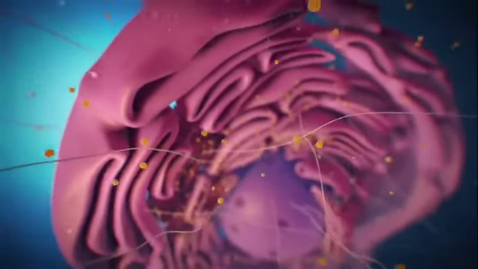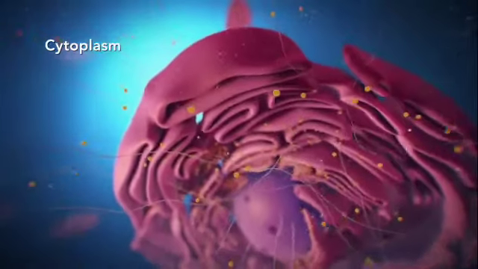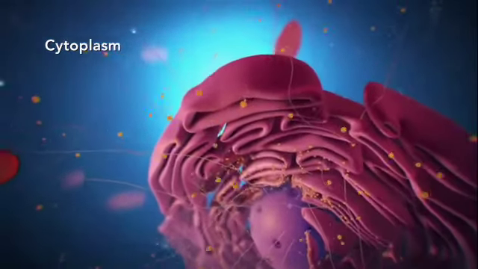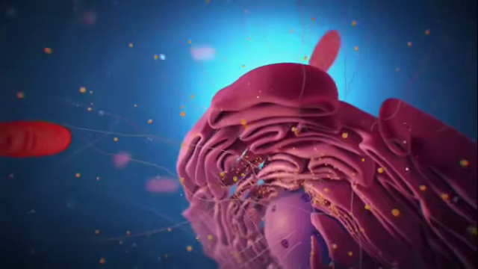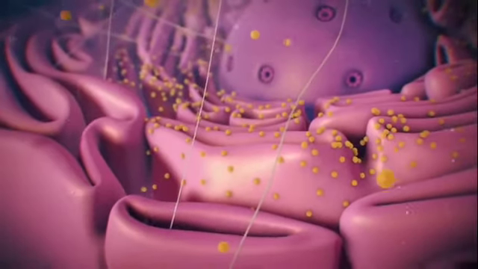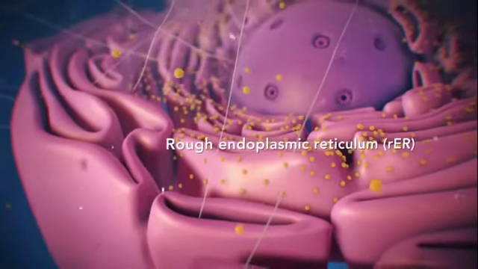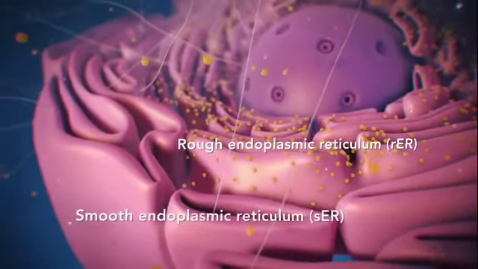Outside the nucleus, the ribosomes and the rest of the organelles float around in the cytoplasm, which is a jelly-like substance. Ribosomes may wander freely within the cytoplasm or attach to the endoplasmic reticulum, sometimes abbreviated as ER. There are two types of endoplasmic reticulum: the rough endoplasmic reticulum and the smooth endoplasmic reticulum. The endoplasmic reticulum is a membrane enclosed passageway for transporting materials such as the proteins synthesized by the ribosomes.